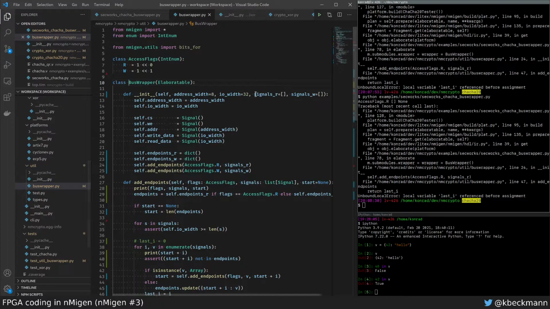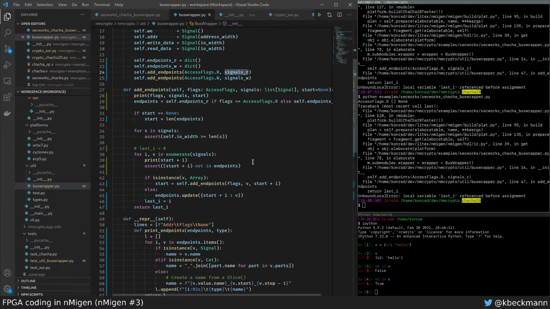Okay, so if we don't have any signals. Oh, okay. So it's a special case when the arrays are empty. I guess I should handle that.